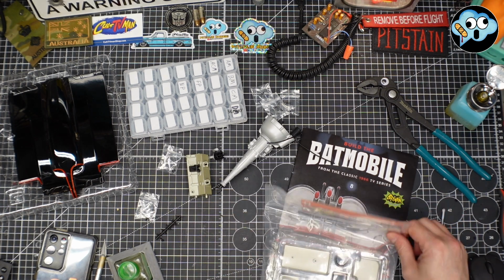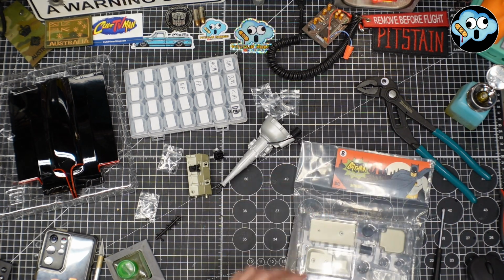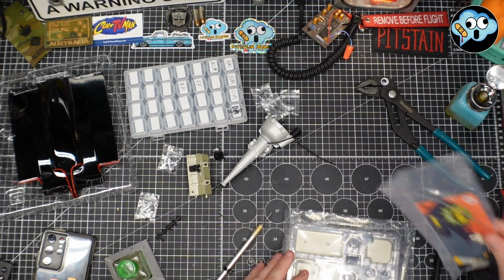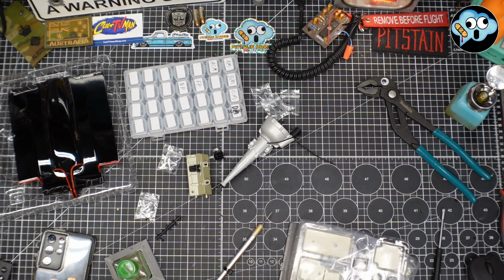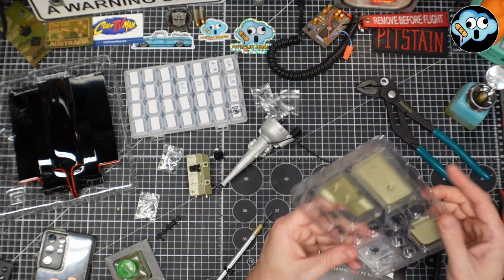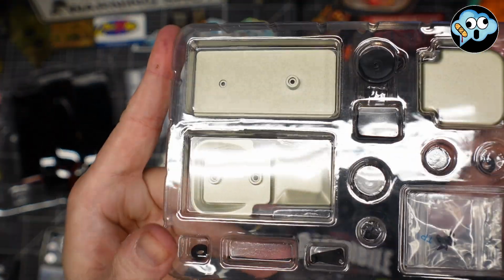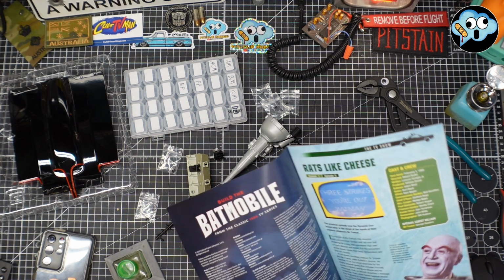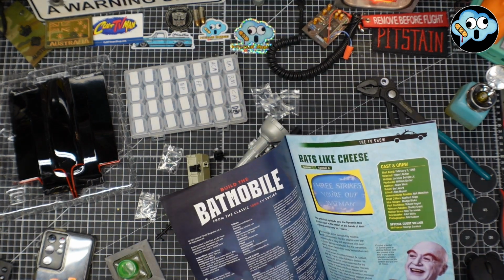Holy bat oil pans. What do we got here? Let's see. Let's cut our parts out. Goodbye. Make sure there's no extra screws in the bag. There's our parts. We get some stuff there. Looks like there might be part of an alternator in there.